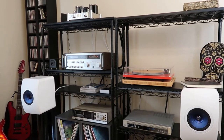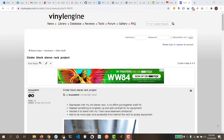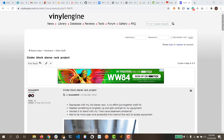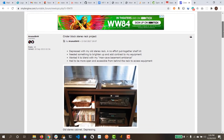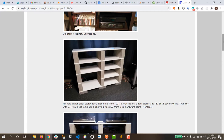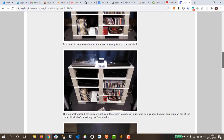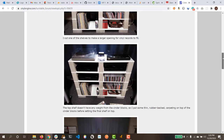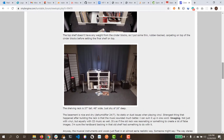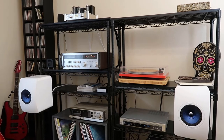I did a Google search to see if anybody had specifications for doing a modern one, and I came across a pretty good post on Vinyl Engine where someone in 2017 had put together a rack as a replacement for a cheap rack he didn't really like. I've kind of just followed his instructions — using the same 16-inch deep heavy-duty laminate boards, 4x8x16 cinder blocks, and some pavers for the base. The only difference is I've removed one shelf from the top and made it twice as wide so I have room for more stuff. Let's head on over to the house and start setting it up.